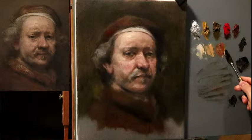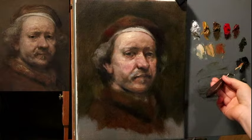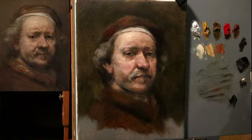I have Old Holland Cadmium Red Deep. This is Blue Ridge Yellow Ochre, Rublev. This is Lead White Number 1, Rublev, and this is a German Vine Black, Rublev.